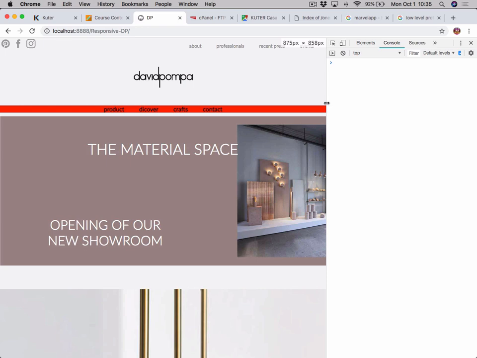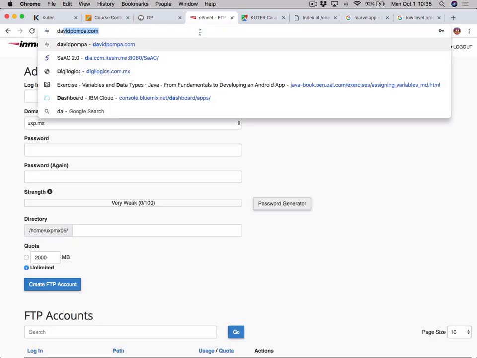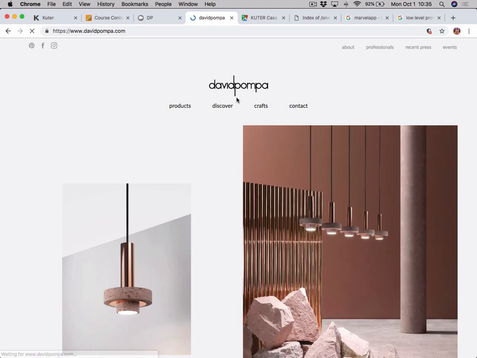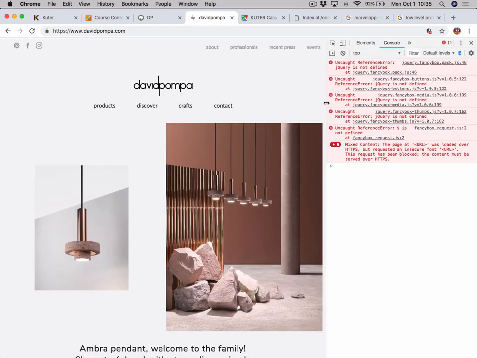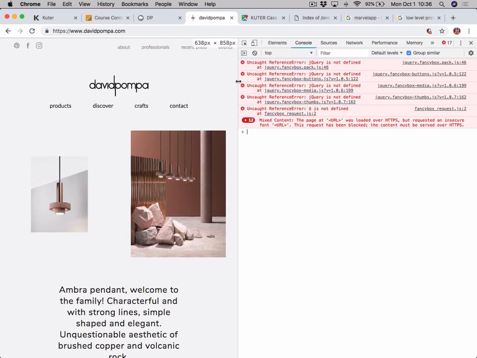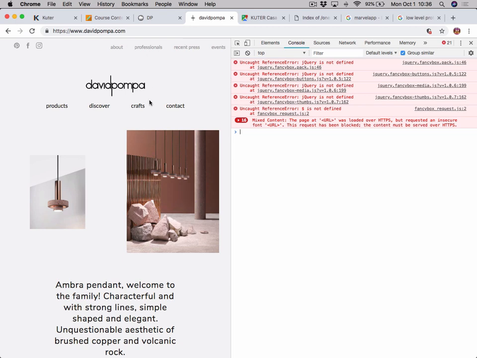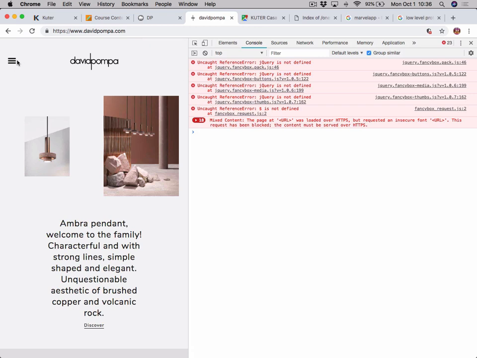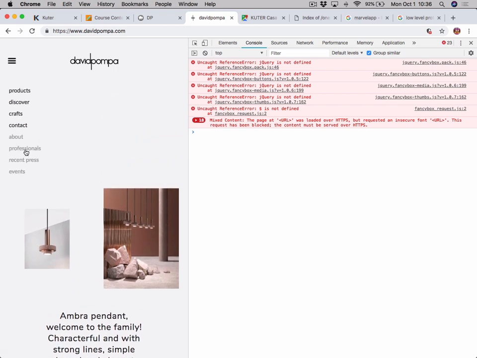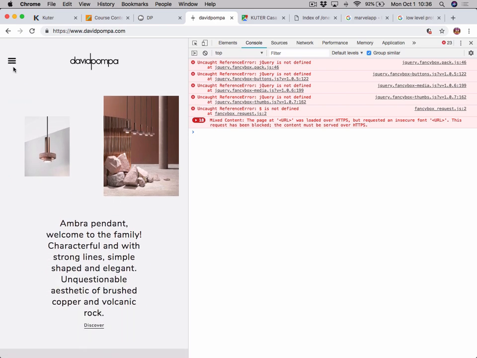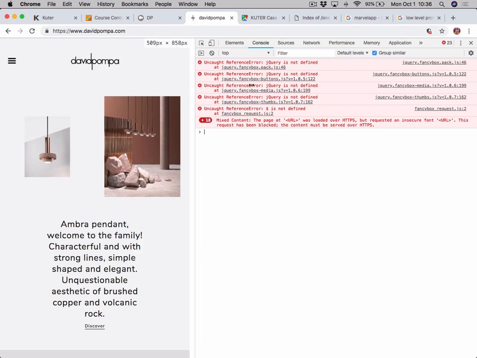And what we are trying to achieve, if you check the final design, is that they already changed the main layout. I do like it. So we want to do something like this: on smaller screens, instead of displaying these two menus and the social menu and everything else, we are just going to hide all that inside another menu. And we will use JavaScript for the interaction. If the user clicks on this icon, we should show this small menu here, and if he or she clicks that icon again, we want to hide it. So that's what we are going to be doing right now.